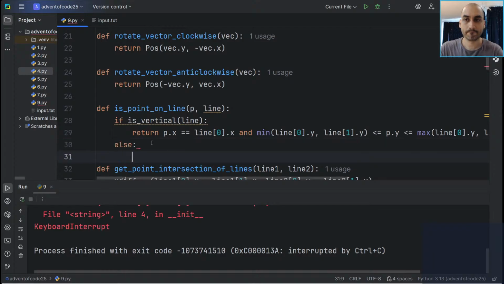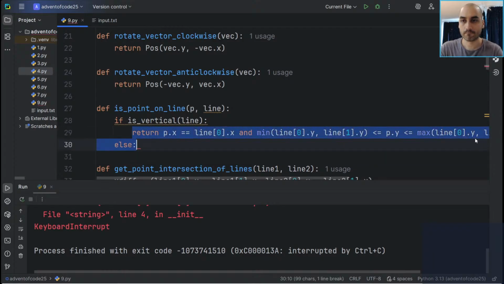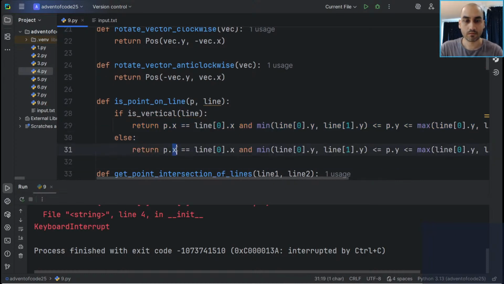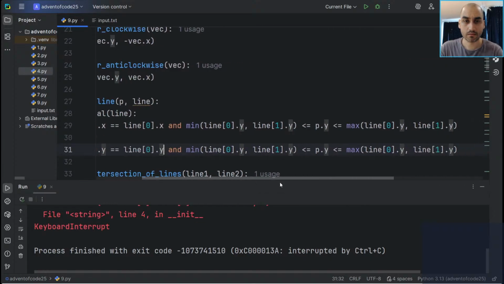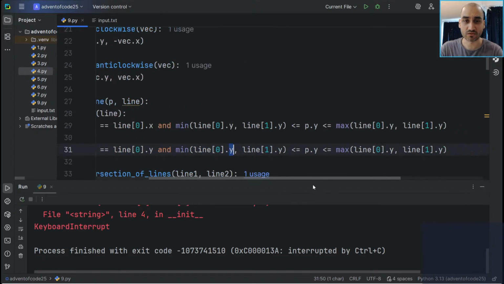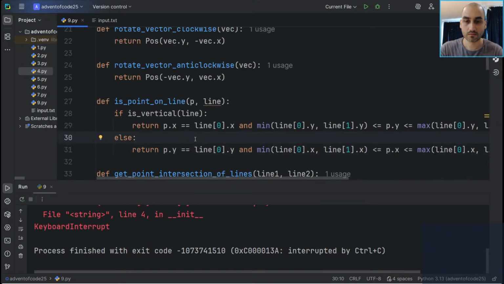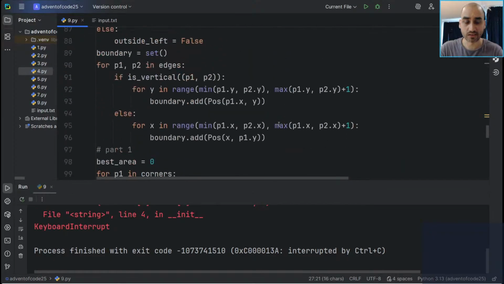Else, it's that with x and y. Next time I'm using a geometry library for this, it's all like primitive stuff. We shouldn't be having to do all this. Okay, that's to check if a point is on a line.